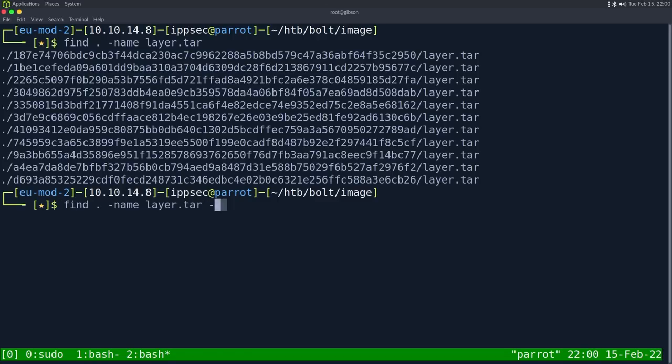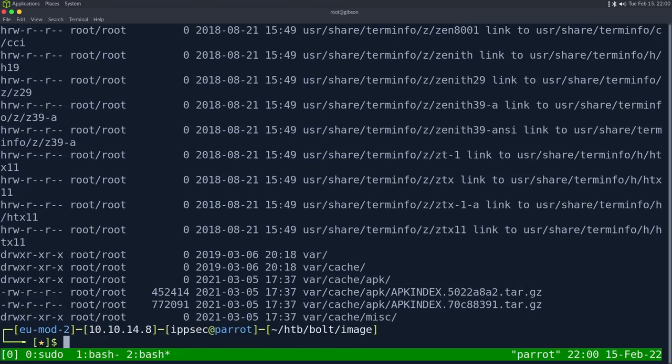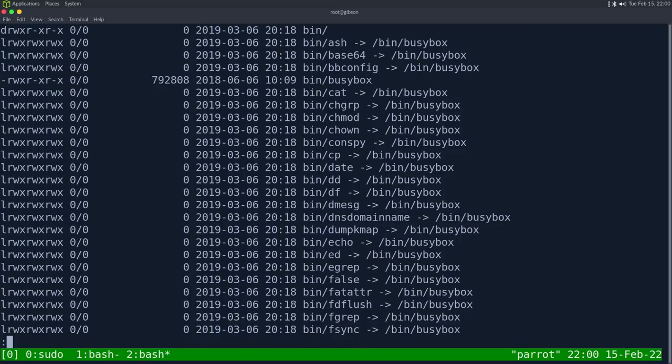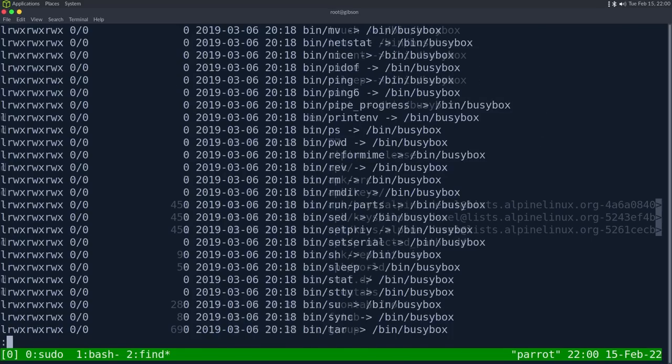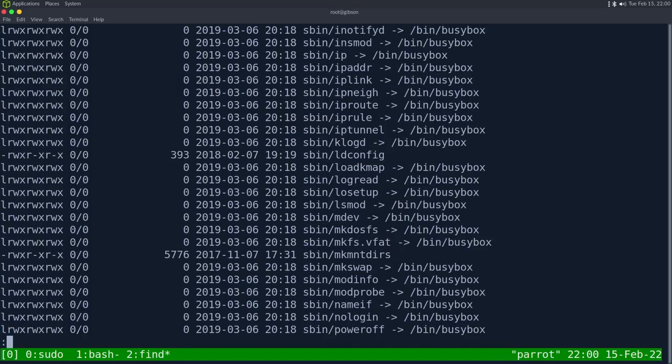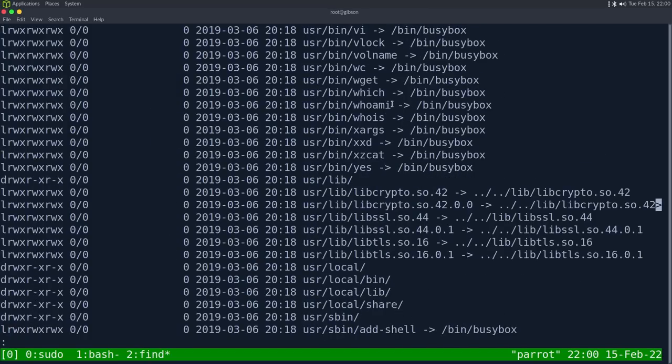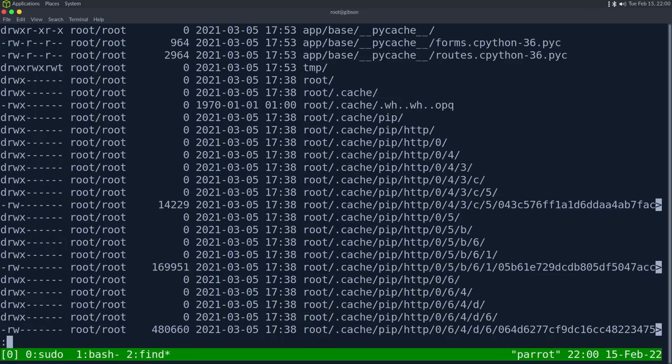And we could also do exec tar -tvf, and then I think like this, and it lists every file in every tar. Now the downside to doing it this way is I don't know the actual file it's going into. Like I don't know which layer this whoami to busybox is, right? So that's one of the downsides here.